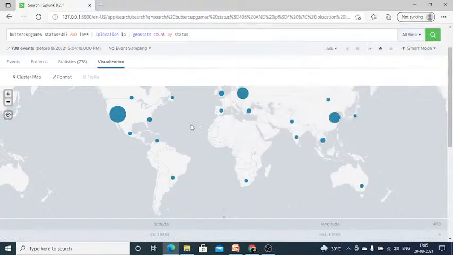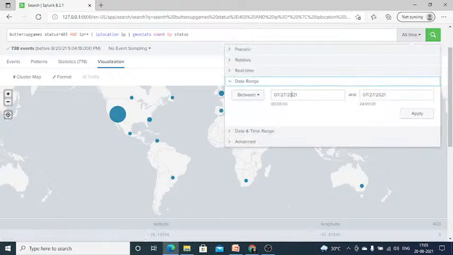Right now, we are seeing here that spikes are from all these three countries, so there is a possibility that the attack or the intrusion that has happened is from any of these three places. But we saw that the spike was on the 27th of July, so it is most probable that the attack must have happened on the 27th of July.